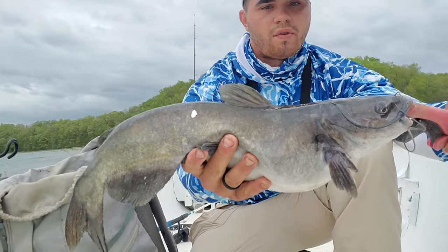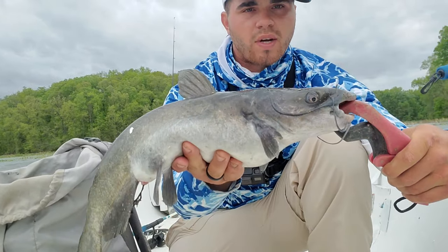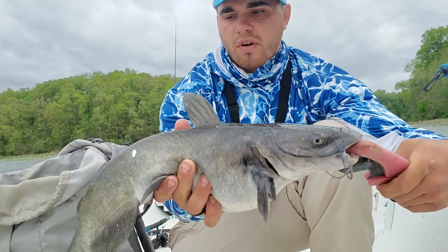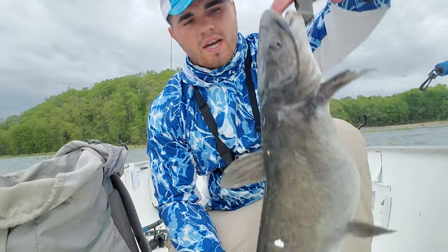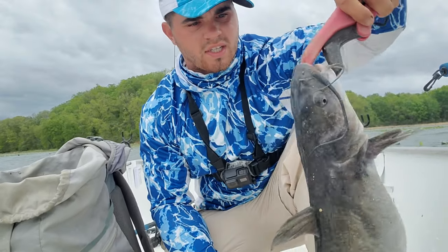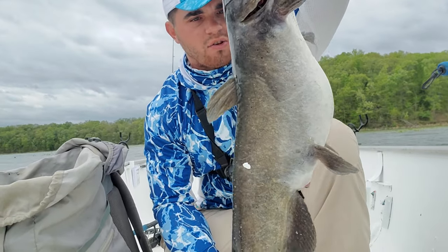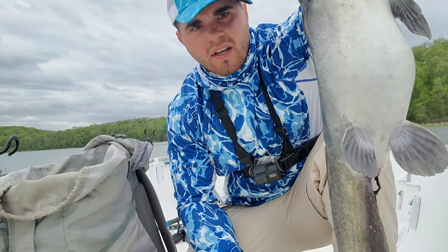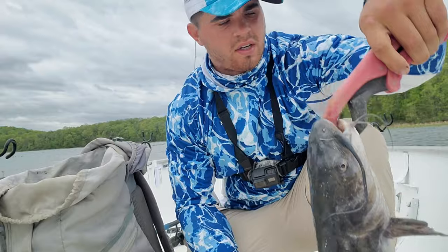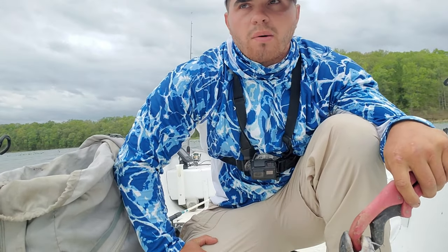It's the biggest one so far, he's probably about four or five pounds — and he's feisty! He's got other people's lines wrapped all up in him. I think I'm going to try getting those lines off of him. I believe this to be a male. You can tell they're not very big in here anyway, he's got a little bit of a gut on him — it could be a female. But I'm gonna try to put him back in the water and catch a couple more out here.